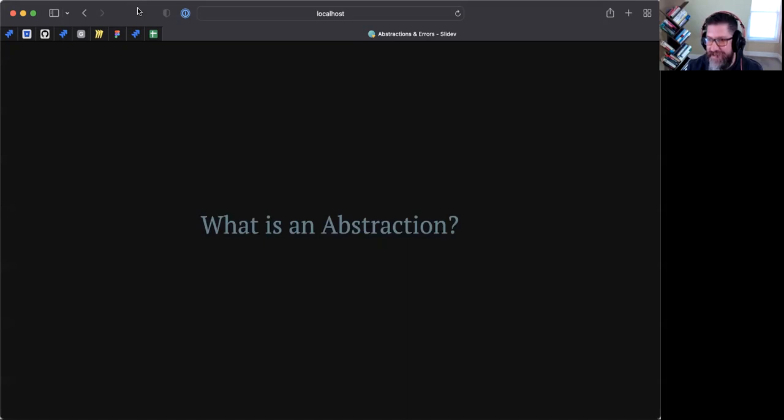Hedges raised his hand. I saw it. I just asked, do you think you know? I think I know, but... Okay, well, what do you think? An abstraction is a way, is it specifically in software or in general? You can do in general or in software, either one.